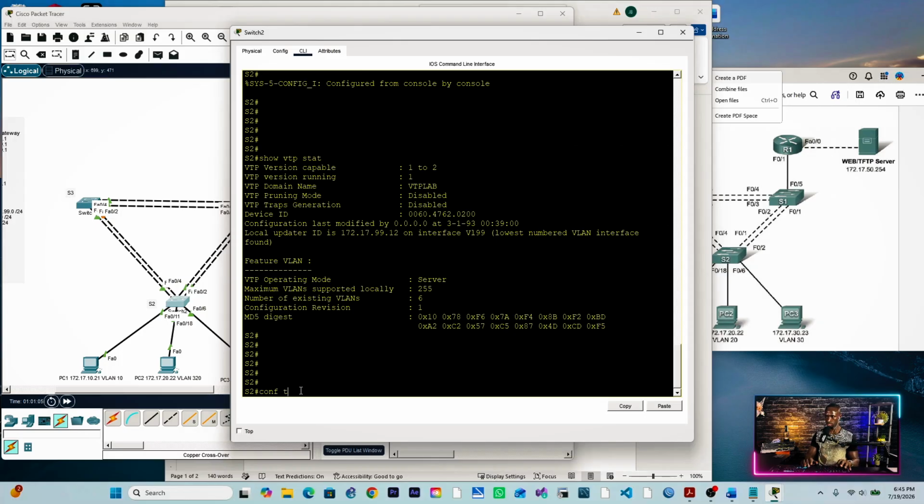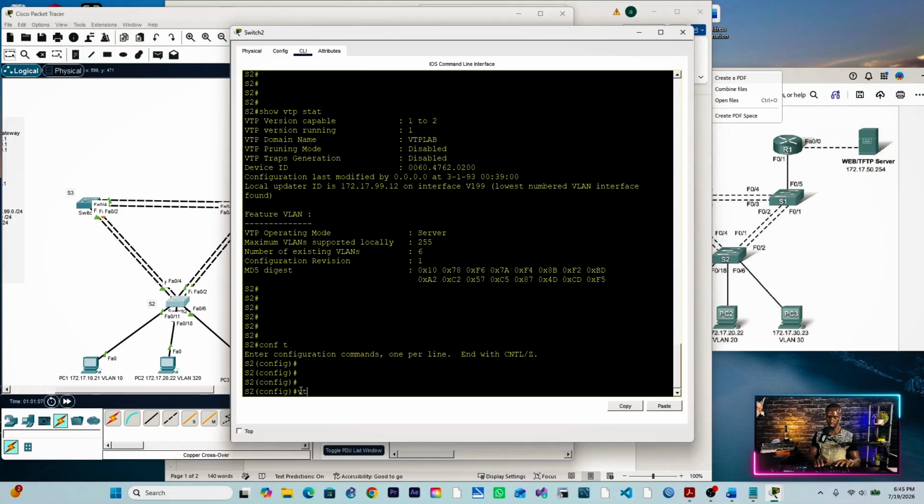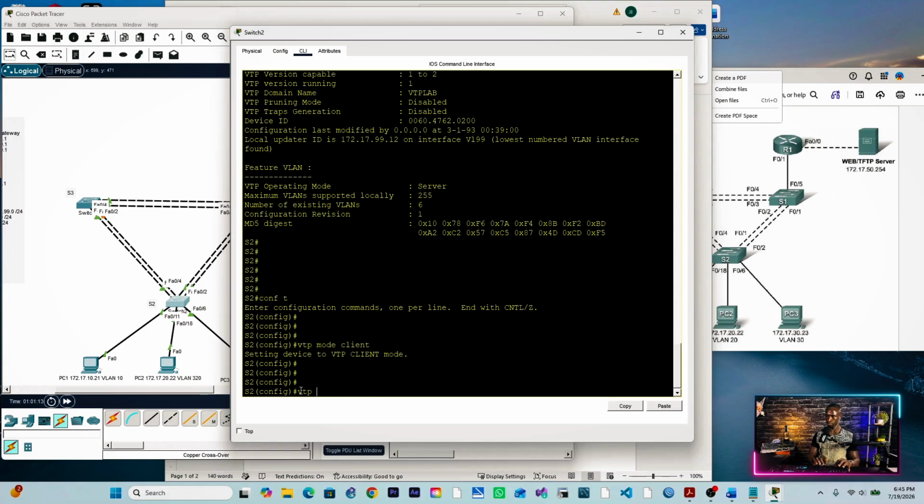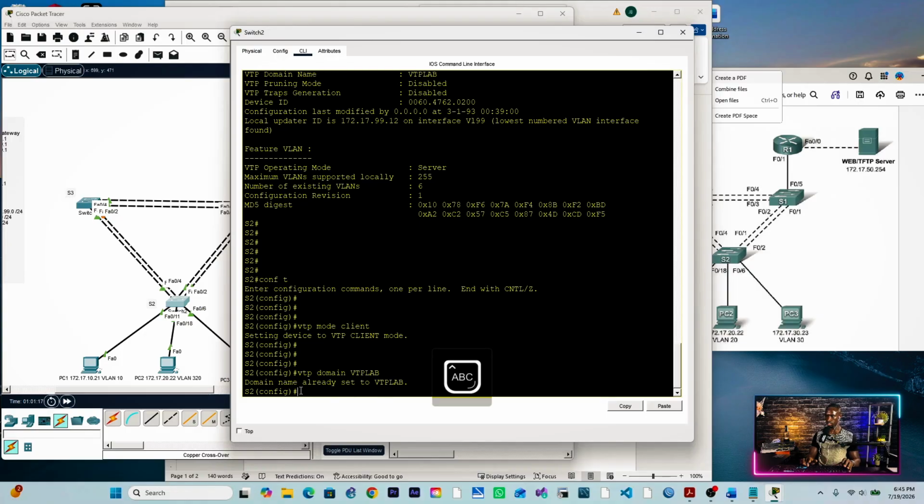So let's fine tune this and make the VTP mode a client. VTP domain, we make it VTP lab. VTP password, we make it Cisco.